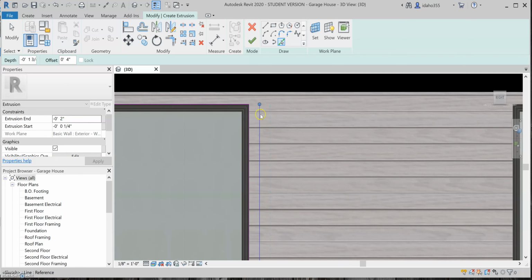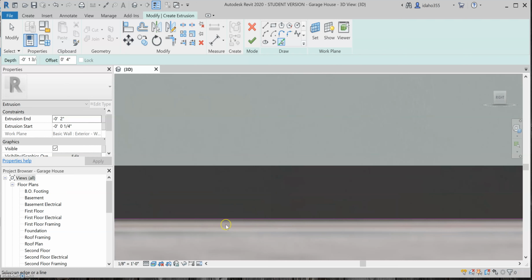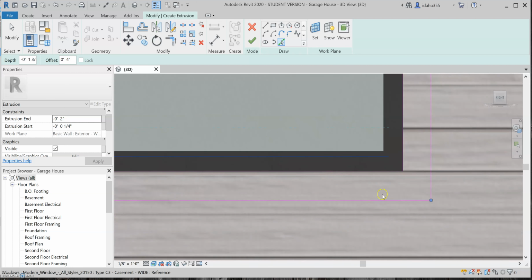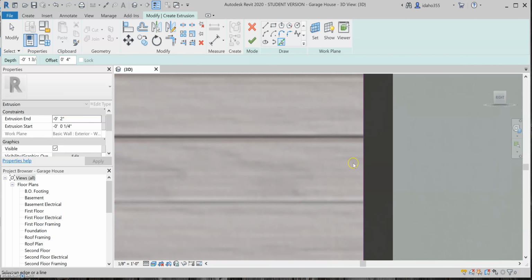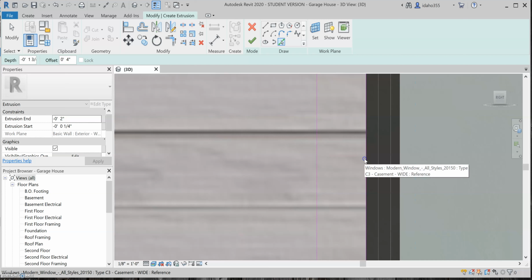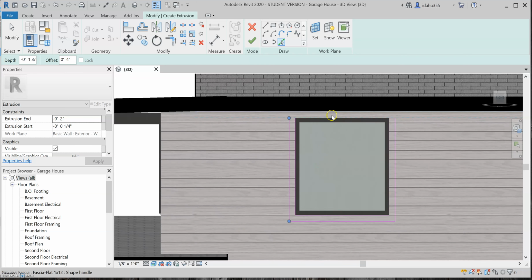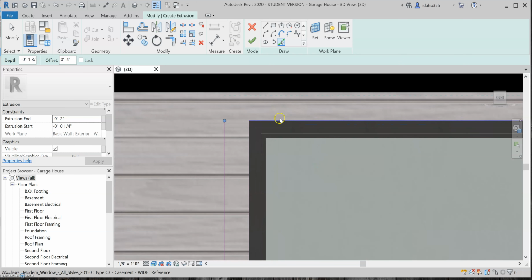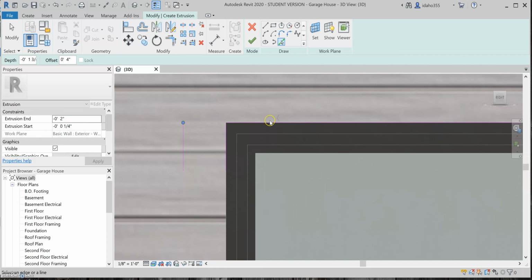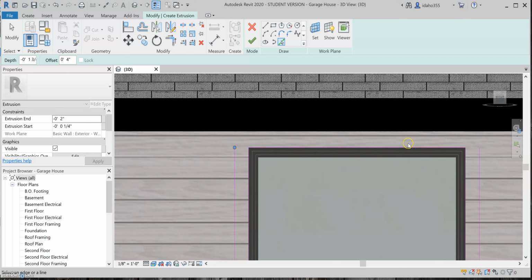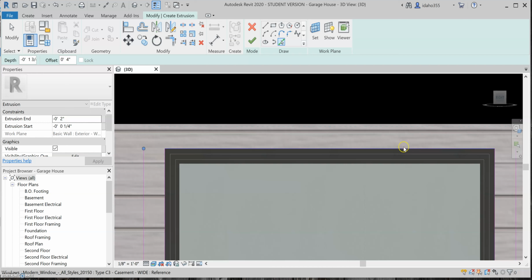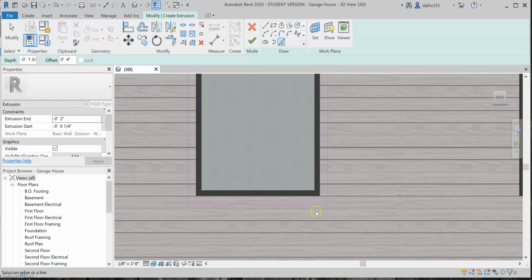As you can see, I just click there, it puts the line out there, and puts the line out here. So I've just created this rough shape.